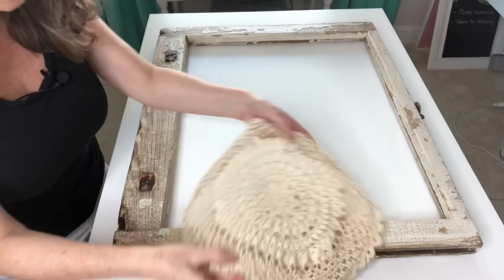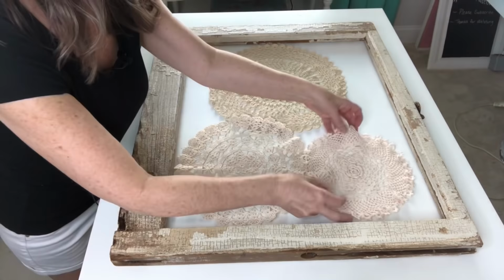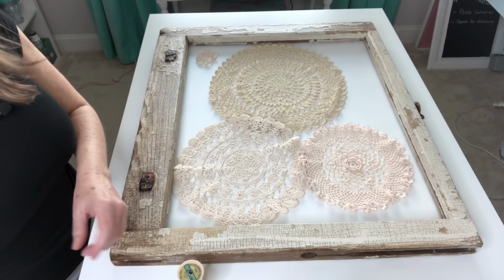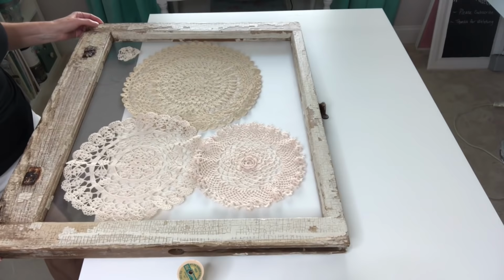So I played around with the placement, and I think this one over here kind of centered, this one in the bottom here, this one up at the top, and then her little one that she started just over here in the corner. I'm going to be using some heavy duty nylon thread and a nice big long needle. And I think what's going to be easiest for me to do is kind of cantilever this out a little bit and just start in this corner.